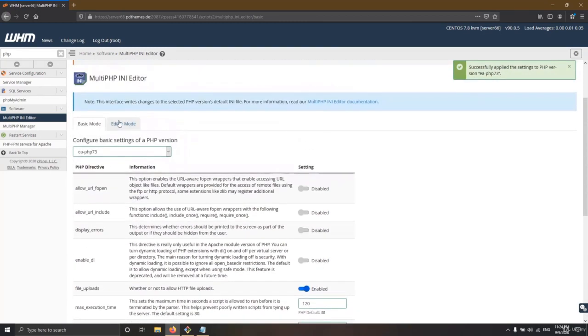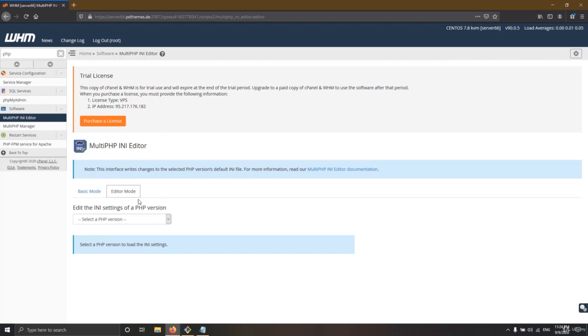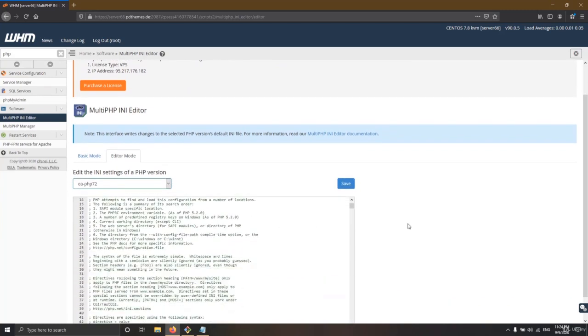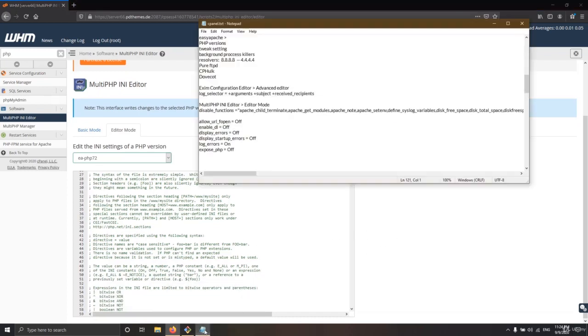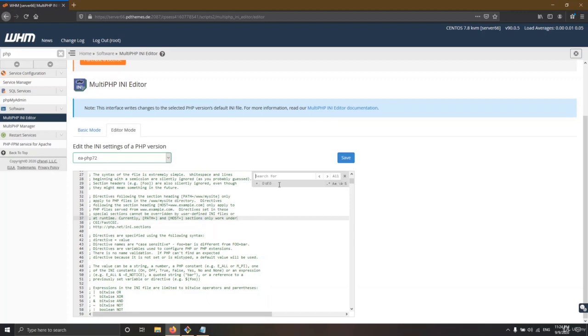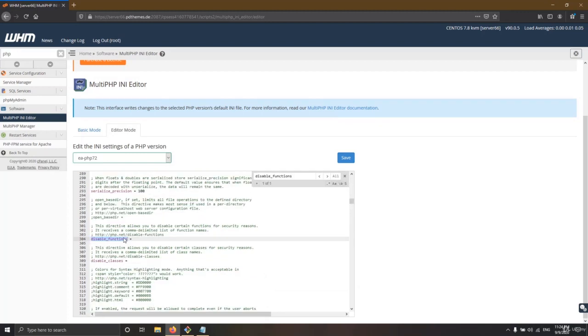When you apply it, there's also an editor mode, which you should come over to and go to your version. There's something really important to secure in this part, which is the disable_functions. Let me search for it, copy this, Control F in this file, and search for it, and as you can see here, you can find it.